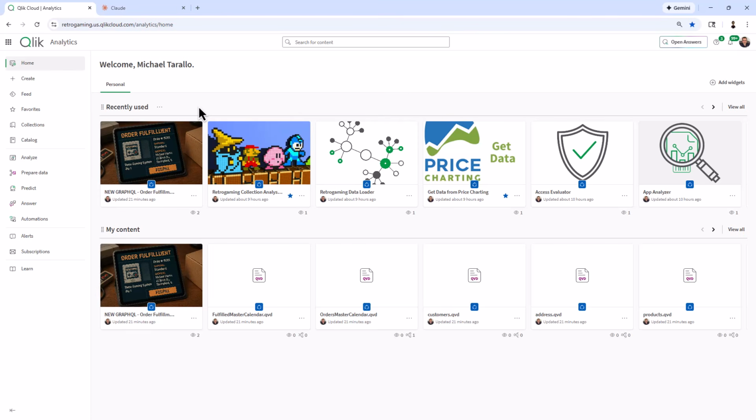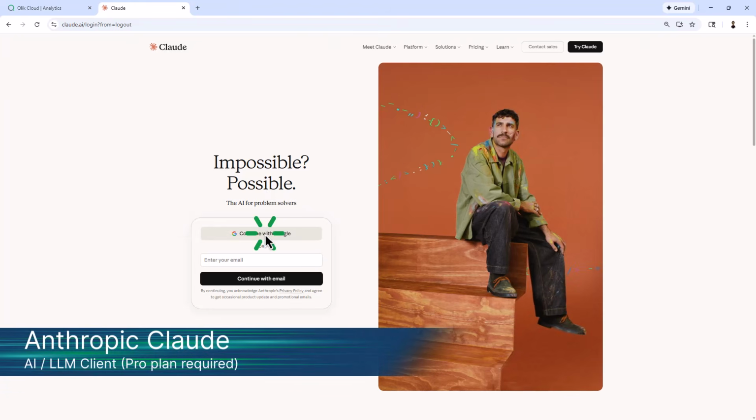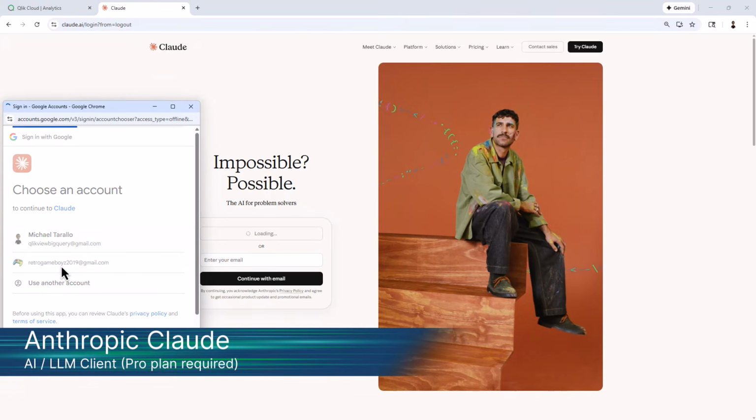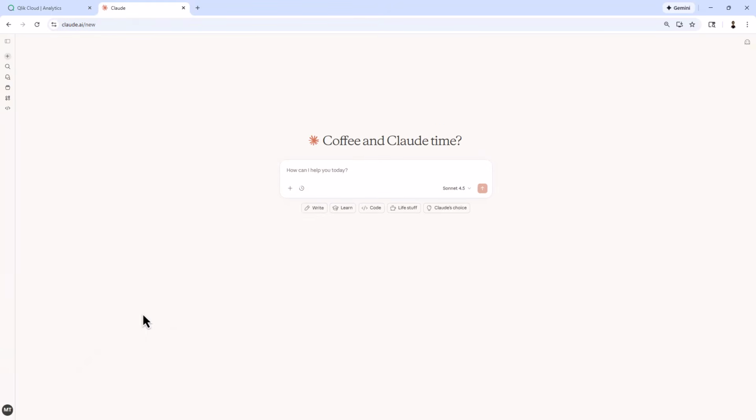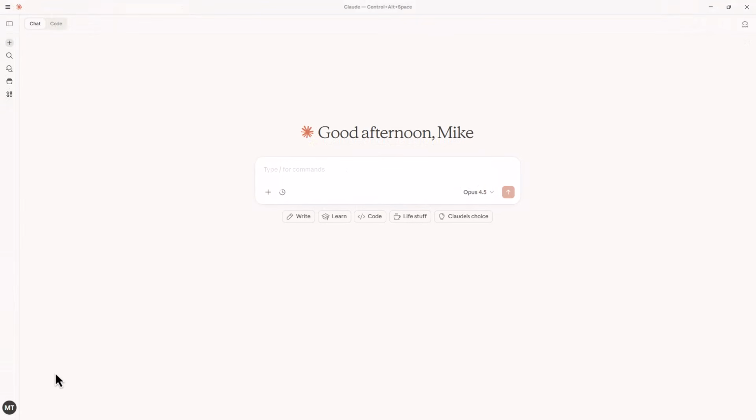Now I'm going to use Claude desktop, but because of the authentication method over the web, I found out it's easier just to authenticate over the web first, because sometimes the redirect doesn't always work right with Claude. So here I have a Google account, and we're going to use this Google account to log in and authenticate with Claude. Okay, now both accounts are authenticated.